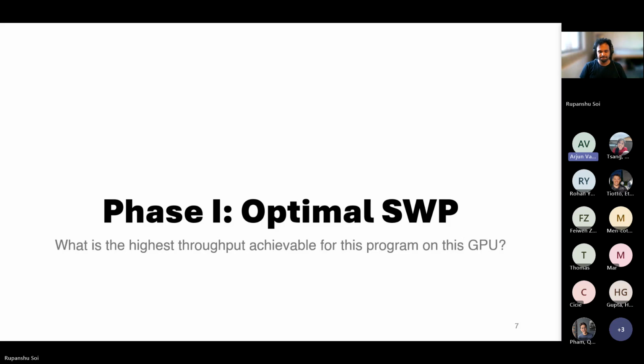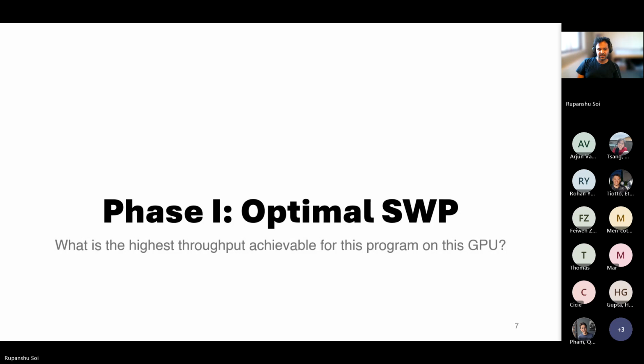So I thought the setmaxnreg PTX instruction was at the warp group level. But as I understand, you can control registers at the warp level. Is it? Or, this is the warp level, I think. No. Okay. So yeah, setmaxnreg is warp group level, right? But what Rupanshu will show is that the formulation doesn't really matter if you're talking about warps or warp groups. You can just say certain operations need a warp group to run, and that's all you need to tell the system. It's kind of unrelated to the core problem that we're solving. You know exactly how many warps are needed to run any particular instruction. This is just a parameter of the input.